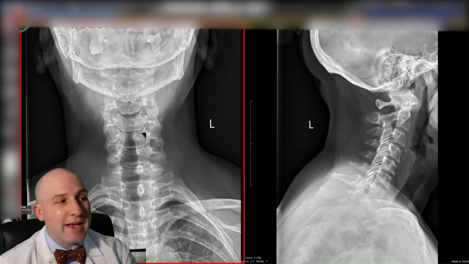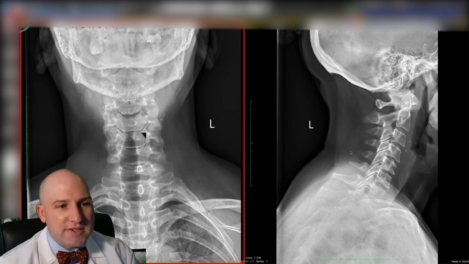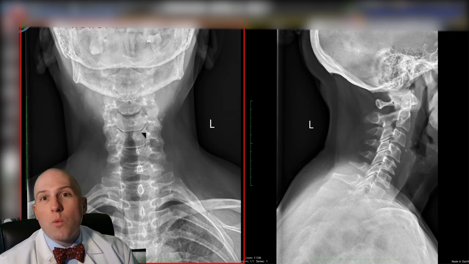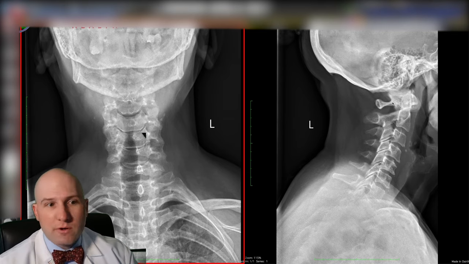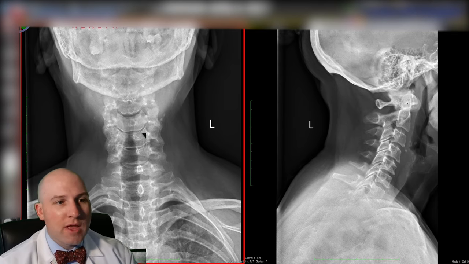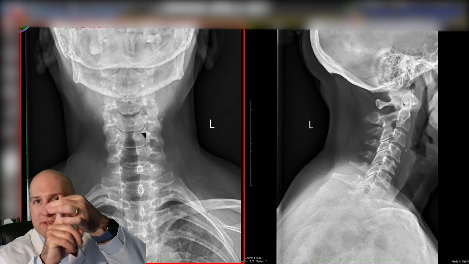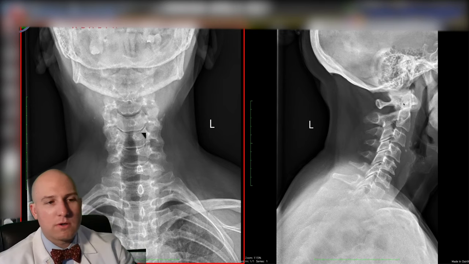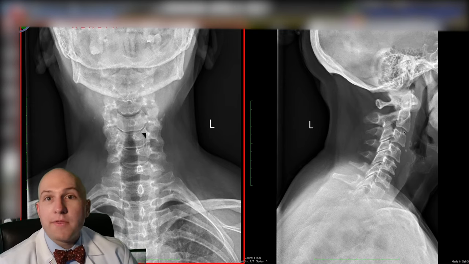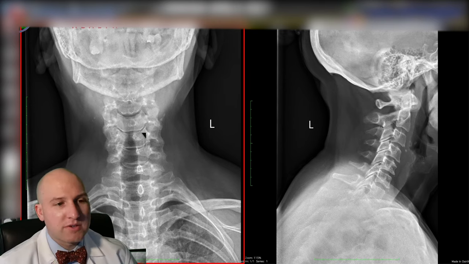This is an x-ray of the cervical spine, and so the sagittal here is on the right-hand side. We don't call it a sagittal, we call it a lateral, all right? So a lateral x-ray. This is C1, C2 is here, the finger-like projection. You can see how C1 and C2 form this complex of the ring and the circle, and that's really what allows the neck to provide 50% of the rotation.